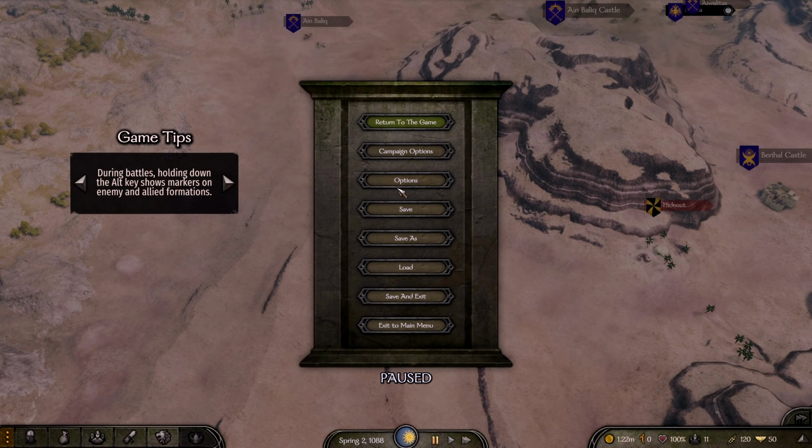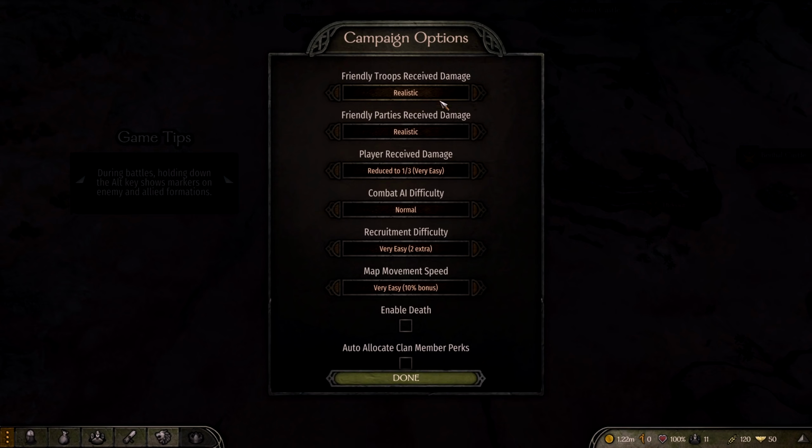First off, before I quickly get into the video, I'll go into campaign options and I will show you that everything is unrealistic. I don't know why so many people have such a big problem with me showing it's unrealistic. Player received damage is on very easy because I'm not going to be part of the battles. We're just going to be watching them, so that's why that's on. And yeah, everything else is just on normal. So yeah, that's all the settings.